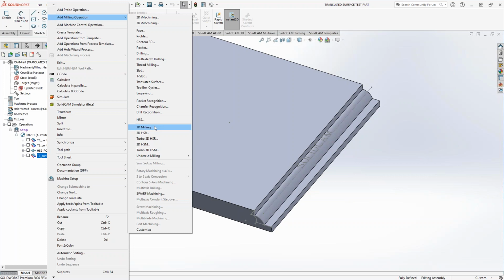Yes. So the purpose of the translated surface is that it uses just planar geometry. So it's what you have in front of you. That's another thing I usually say in the training sessions: use the geometry that you have in front of you. So if you have a solid, then you can ignore the translated surface and use some of those solid-based toolpaths or those surface-based toolpaths. But if you're working from the napkin sketch, you've translated a DWG or a DXF file, and all you have is that geometry in terms of lines and arcs, then you can use the translated surface to achieve a similar toolpath here.